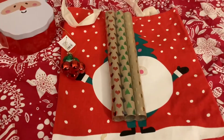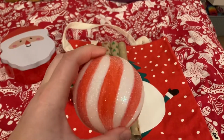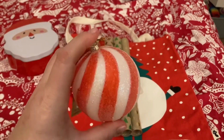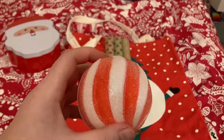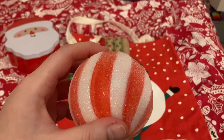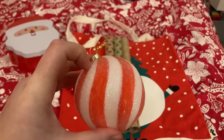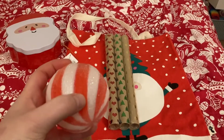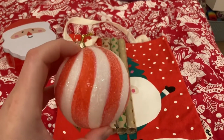And then I also treated myself to this little bauble, which came from a shop called Card Zone. And it's not really showing the iridescence of the glitter on it. It's actually all different colours in the light, rather than just silver as it shows on the screen. But yes, I'm going to pop that on the Christmas tree tomorrow because it's just a plastic one. But the red reminds me of the colour of cough candy twists, which I really love. So, yeah, that really appealed to me.